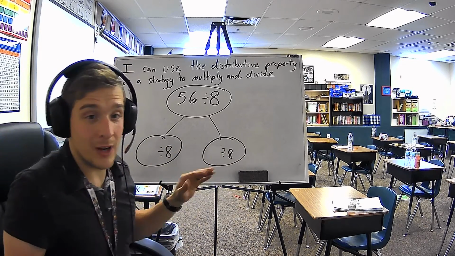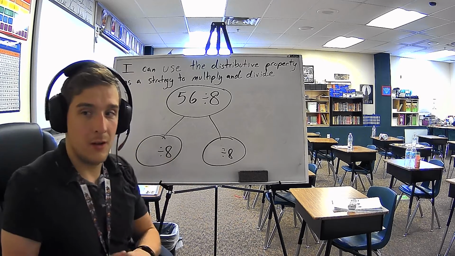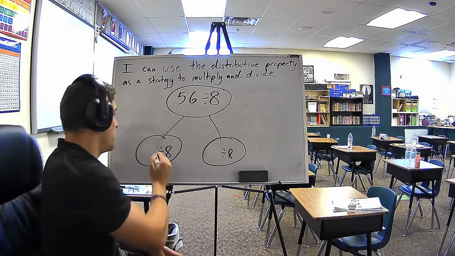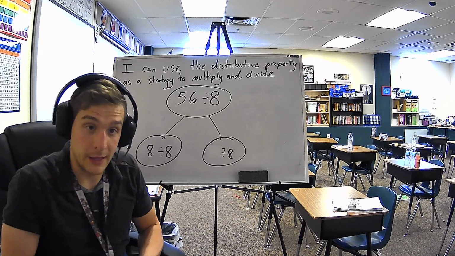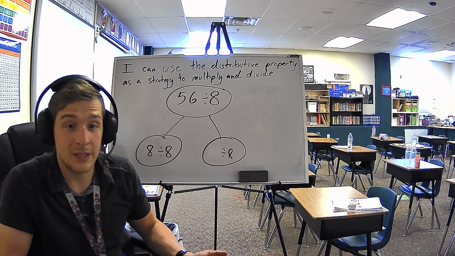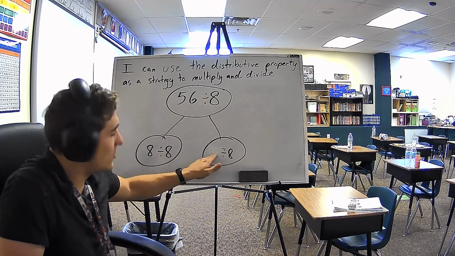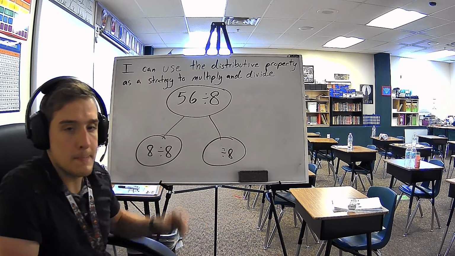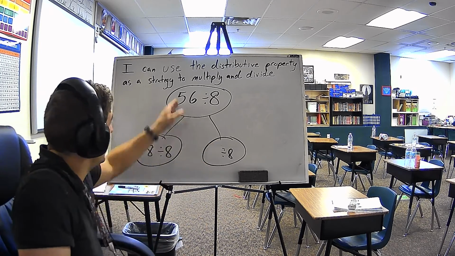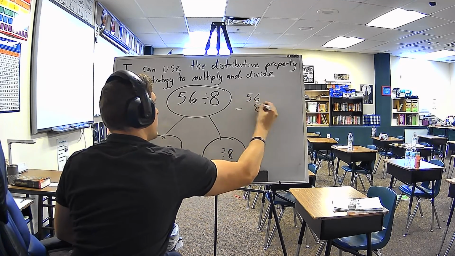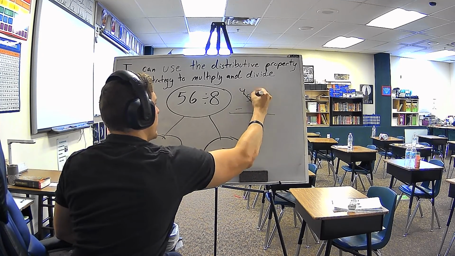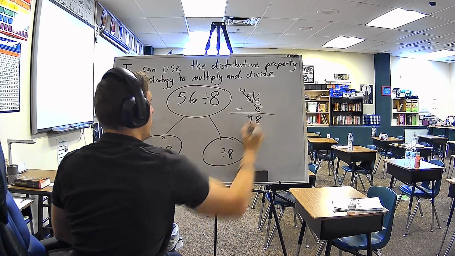So 1 through 7 we know won't work because they're less than 8. But technically, could I use 8 there? Yeah, I technically can use 8 there, because 8 goes into 8. But going on that, that's going to change this number here. So 8 plus what equals 56? In order to find that, I can just go 56 minus 8, do my borrowing strategy. That becomes 8, and that becomes 48.